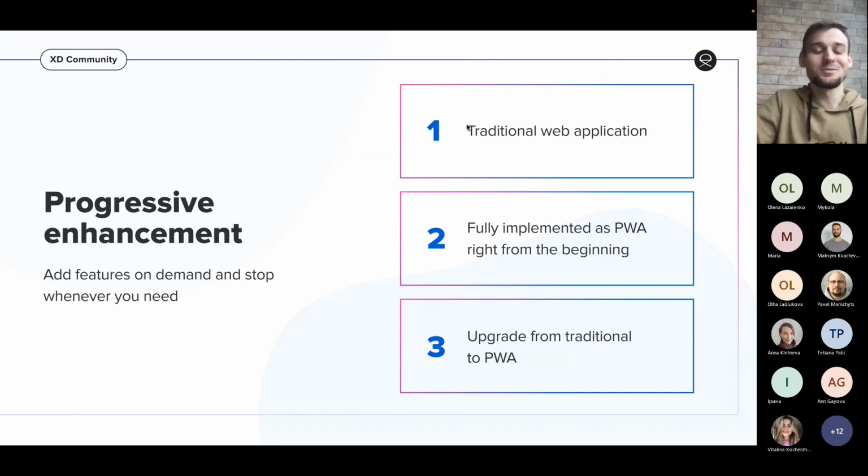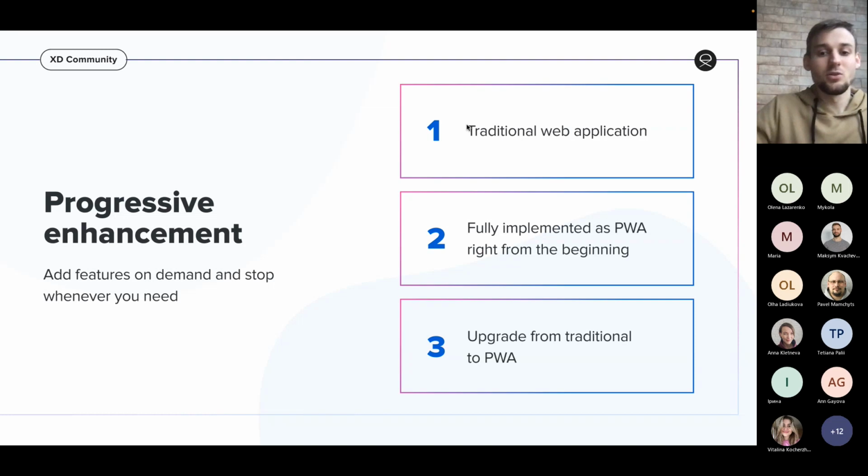For many websites, would it be a landing page or some other website, you might not need any of these push notification features, or access to some native features like gallery or camera. And you might stop there. You won't need a progressive web app at all.